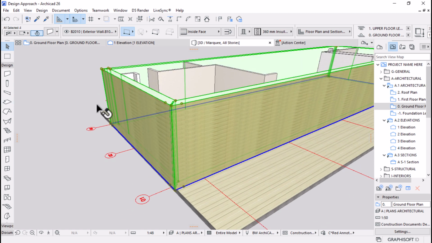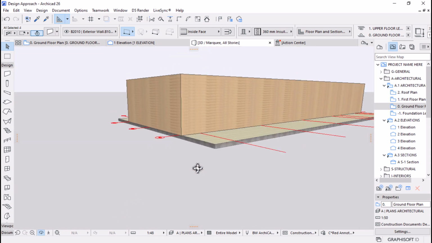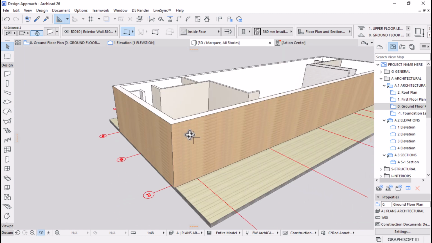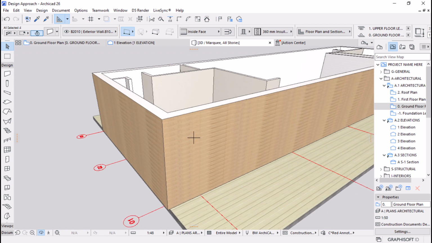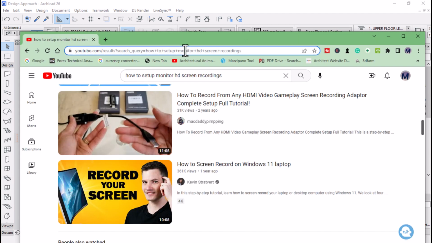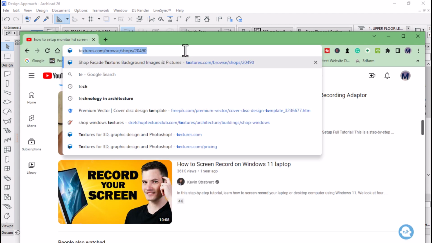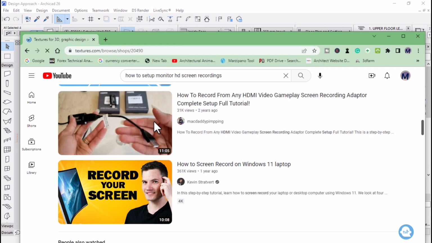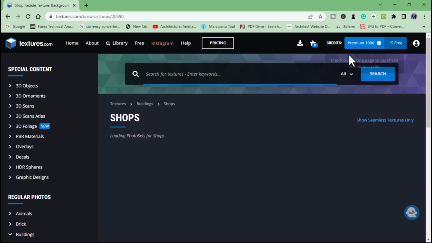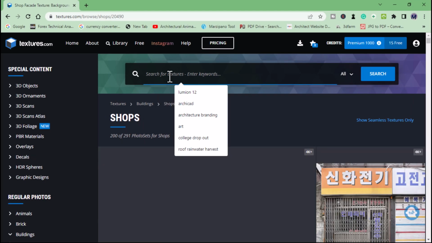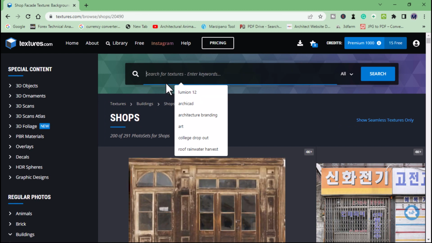Okay. Or I can find a texture from the internet that could resemble what I want to achieve. Let me do that. Let's bring textures here, and this is what I use for my textures, textures.com.